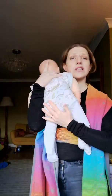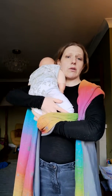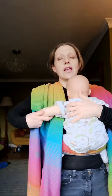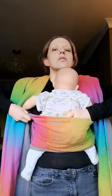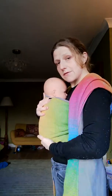Here we are. Then choose a side. Whichever side you're holding them on, you're going to guide them in the opposite way, sort of in a diagonal way. Hand underneath to guide their legs through and pull them down, and you're going to get them to sit here on this rope if they're big enough. Then I'm going to pull this all the way up. There we go. I'm going to leave the rest of this bunched up here, tucked slightly under, so that it's creating a bit of a seat for this baby.